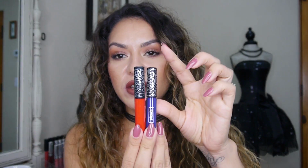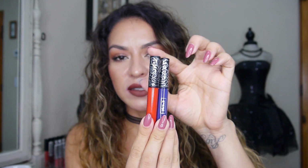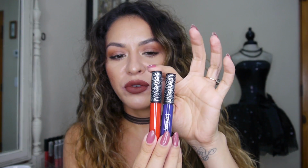So the next two shades are Echo, which is the blue one here, and Santa Sangre, which is a beautiful orangish red shade. This blue one was a little hard to work with. But again, if you put on one layer, let it dry, and go in with a second layer, it was pretty opaque. I must say I was a little surprised that the blue one was as pigmented as it was. I thought this one was going to be harder to work with than it actually was.